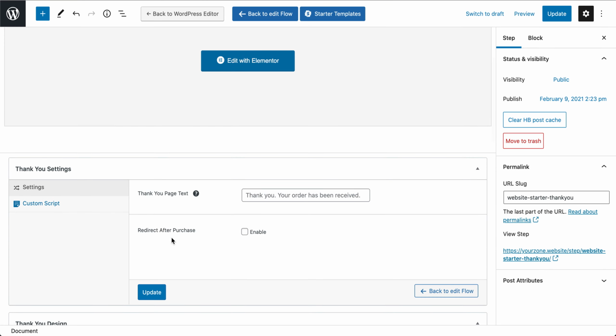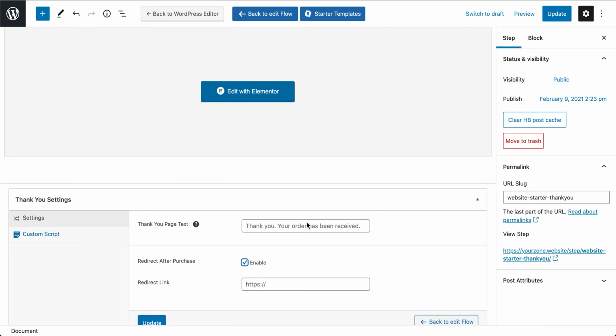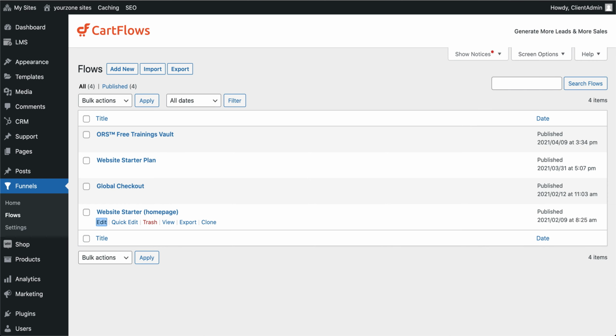thank you page. All you have to do is put a redirect after purchase, which means after they have opted in, add this redirect there and put the URL of the beginning of the paid funnel, which is, in our case, the website starter plan. This is the funnel where they're going to be paying for a plan. So they can opt in for the website and have it free for 90 days. If they decide to opt in to a payment plan, then they'll be paying for our hosting.